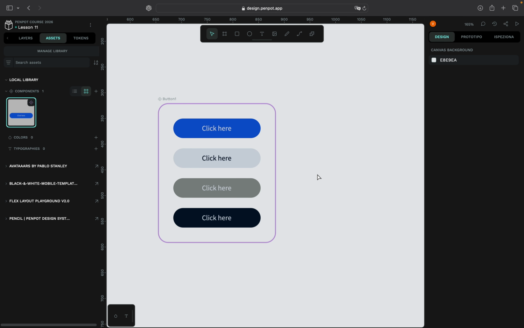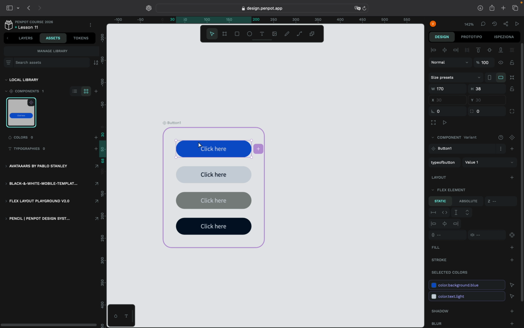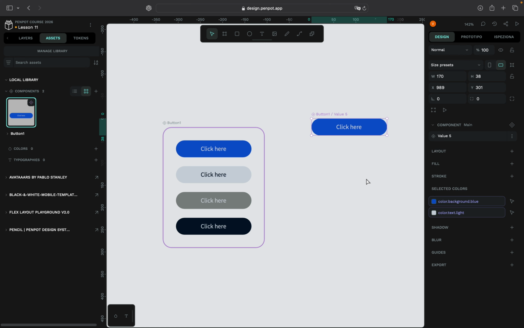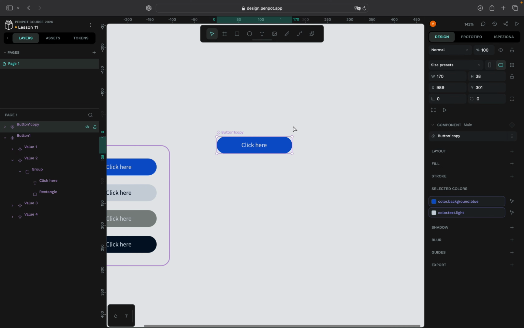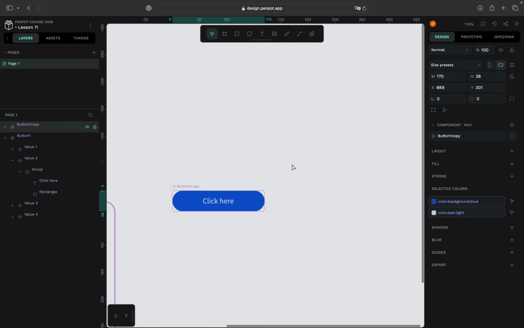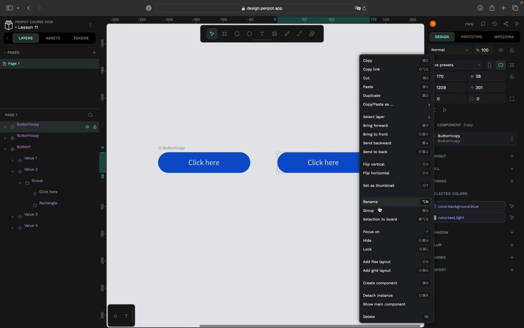If I want to create a variant of my button with a different background color, we can actually just take our component, the easiest way is to actually create a copy of this one, right-clicking and select the detach instance.